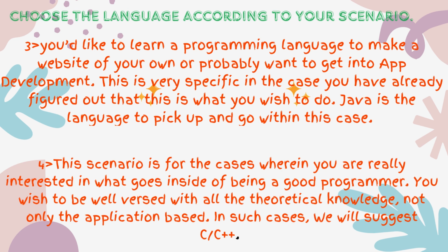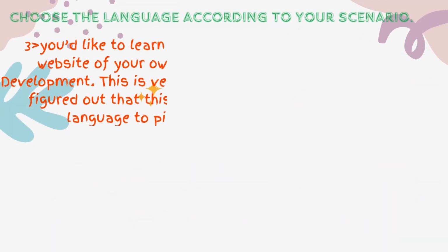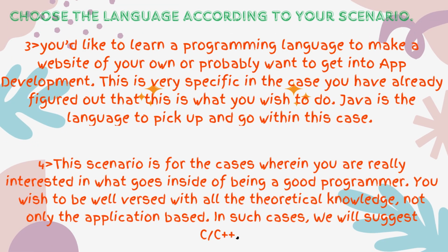The last scenario, that is the most important one, is wherein you are really interested in what goes on inside of being a good programmer. You wish to be well versed with the theoretical knowledge and not only the application base. In such a case, I suggest you C or C++. It is harder than the other languages mentioned here, and you spend a significant amount of time learning it.